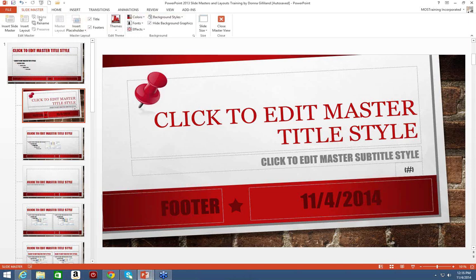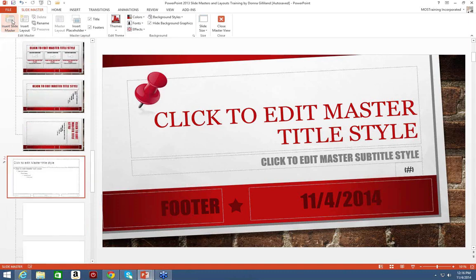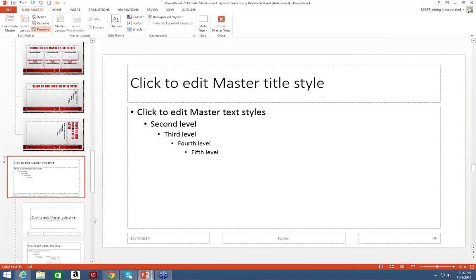And here from your Slide Master ribbon, you can see that in the Edit Master group, there's an option to insert a Slide Master. And when you click, you will, at the bottom of the current Slide Master, get a brand new one. It doesn't have any frills, bells and whistles, colors, or themes. It's just generic, just like it is when you start a brand new presentation. And at this point, you would use all your knowledge for formatting, because this class assumes that you have been down that road of changing formats for titles and changing bulleted levels, things of that nature, although I'll do a little bit of that for us.